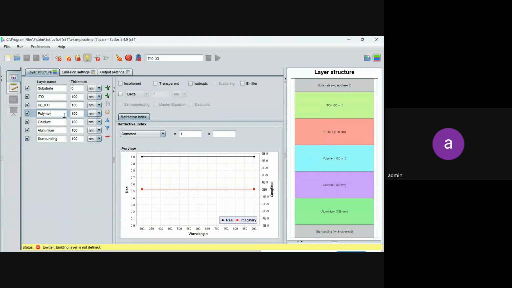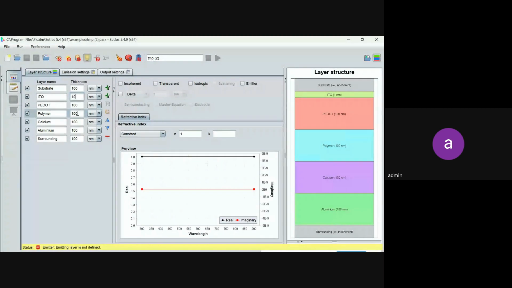So I have to set the thickness of all layers. Let's suppose as an example, I want to set the thickness of all layers to 10 nanometer.